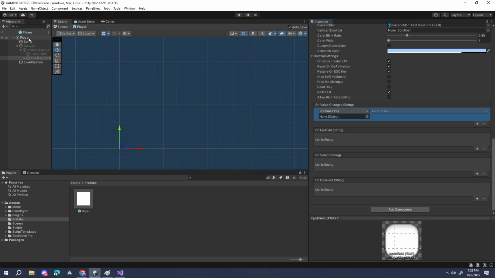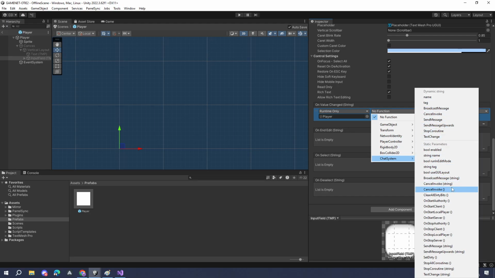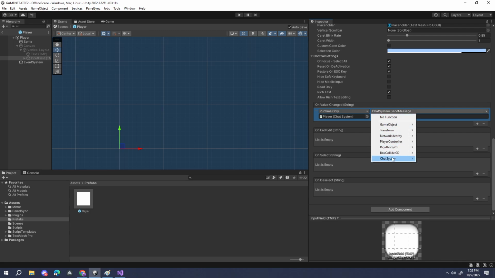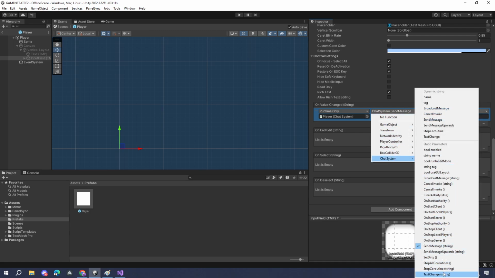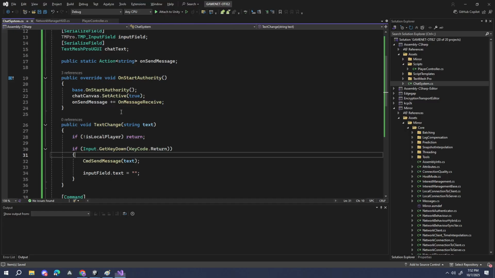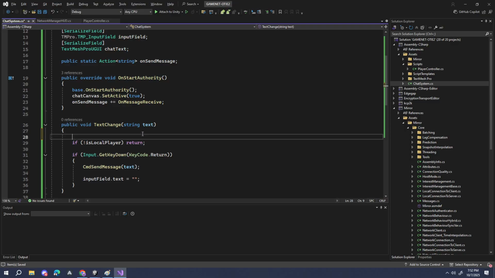I will bind player system send message. No, text change. Text change. Okay, let's see if this works. We can also put a Debug.Log, text change.